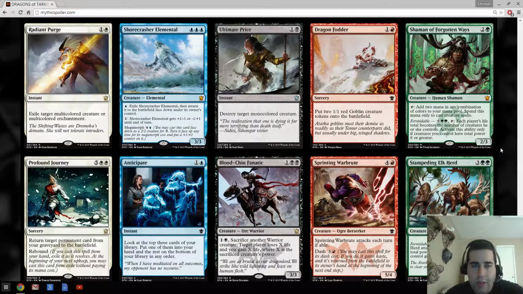Shore Crasher Elemental. Three blue. Look at the art on that card. You know what this card says to me? Shore Crasher Elemental, go back to Theros. You're drunk. That's literally what I have to say about this card. They just added Megamorph onto it. This looks like a Theros card. No lie. I don't know why they brought this up. I don't know. Anyways, mythic.